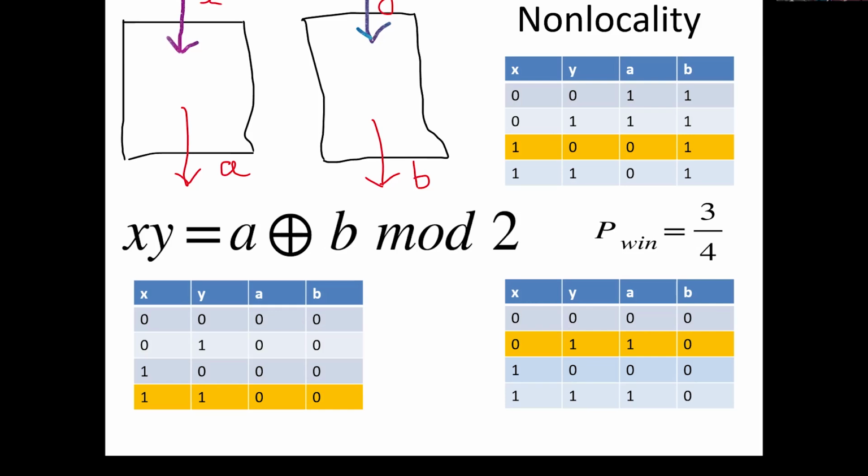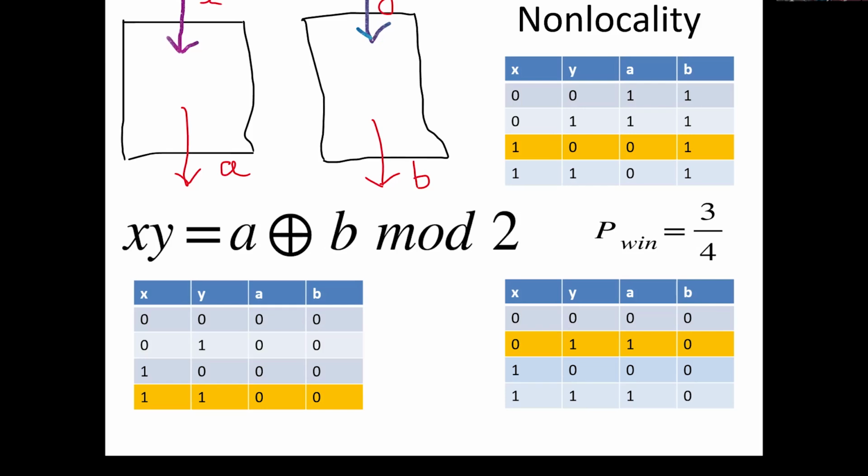Now, there are different ways of playing this game. So, if X and Y are both 0, this must be 0. A exclusive OR with B must be 0. So, if I put A equals 1, B equals 1, the exclusive OR of A and B is 0. So, it equals X into Y. This is my configuration: X and A are related because these are input and output on one box. Y and B are related because they are input and output. So, I define this rule.